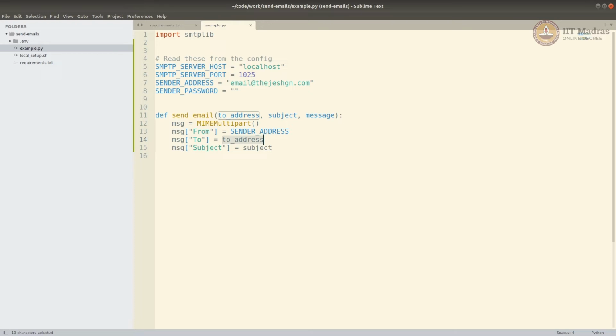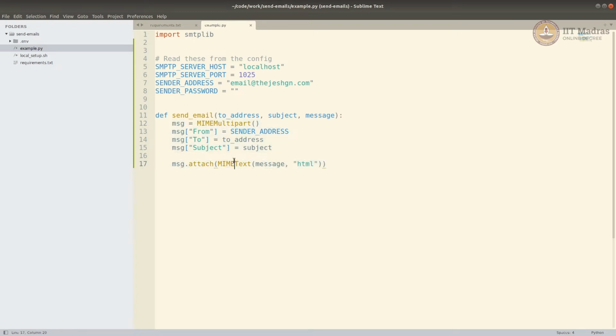Now we have to create a MIMEText and attach it to the main content, which is our message. Let's say our message is HTML content. You can send a message as text or HTML. I'm going to create MIMEText with that HTML message and attach it to the message.